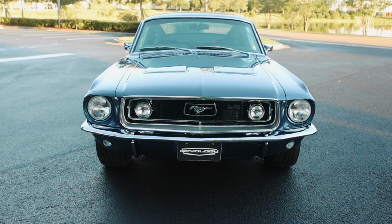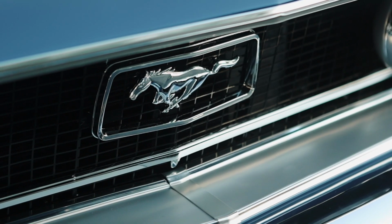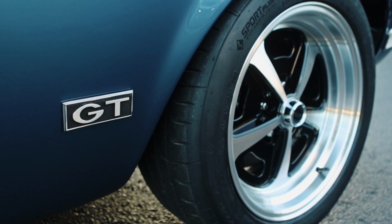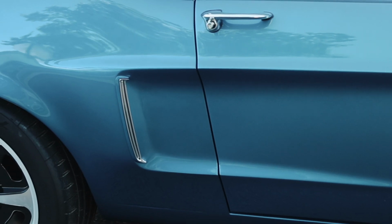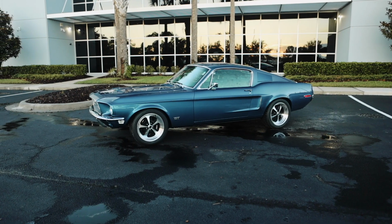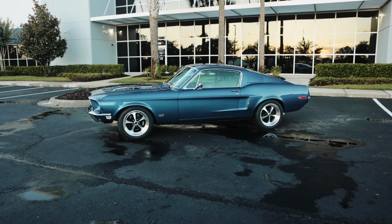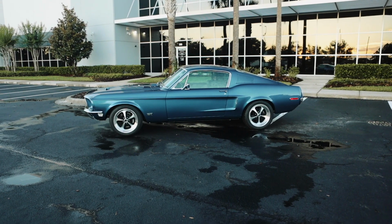The '68 Mustang GT from Revology features the front fog lamps, the horse and corral in the grille, of course the turn signal hood, and at the side the GT badge on the fender, and there's a quarter trim ornament back here on the quarter panel. The original car had a C stripe, a vinyl stripe that accentuated the character line on the side of the car, and it also had an aluminum molding at the bottom, but we've deleted it. We think the look is a lot more clean. It just looks better without that.